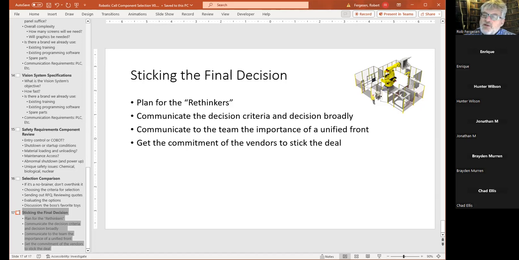You also need to make sure that your team understands that once your team makes a decision about the system, you can't go out and start implementing a system and then telling everybody it sucks. You can't say, well, if only we picked another robot than this robot, it would be an awesome system, but these guys are going to totally screw it up. It's going to be awful. It'll never work right. That's not a very good way of developing support from the rest of the plant on your system. So you have to make sure that everybody is good with that decision. Even if they're a little bit unhappy that things didn't go their way exactly, it still is important that they have that unified front. They support that decision.